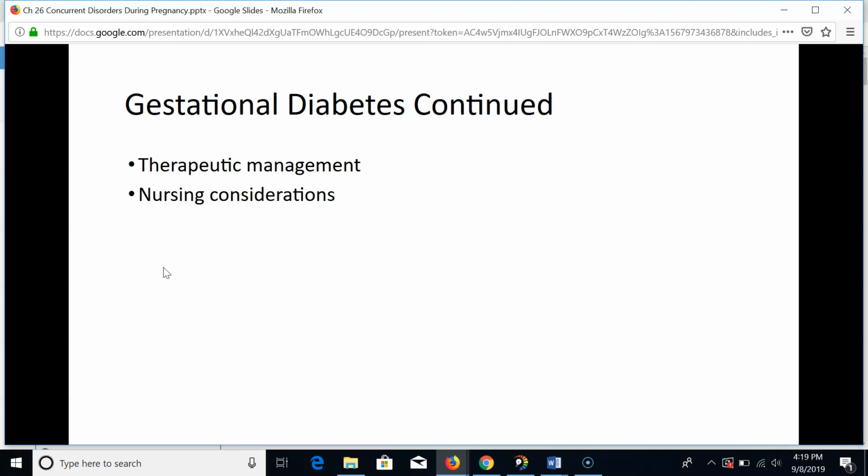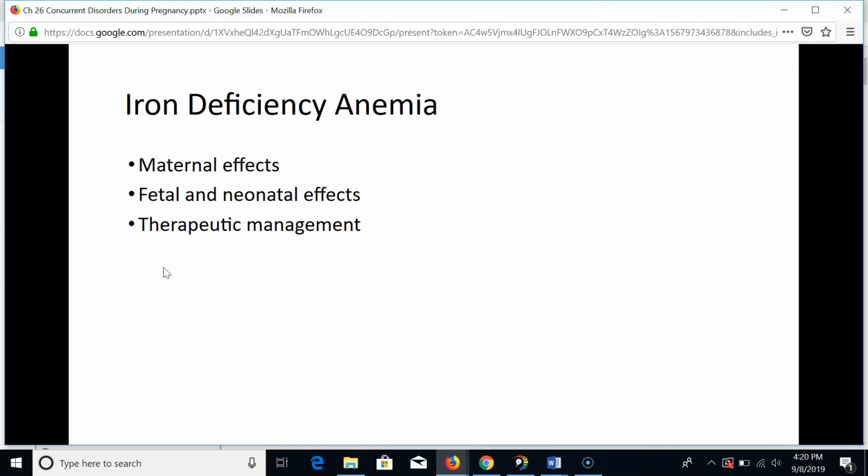There are so many topics that need to be taught to a gestational diabetic. Remember not to bombard all at once and to provide written materials to reinforce the knowledge. Iron deficiency anemia causes 75% of all anemias during pregnancy. It's very hard for all the iron requirements to be met in the diet alone.